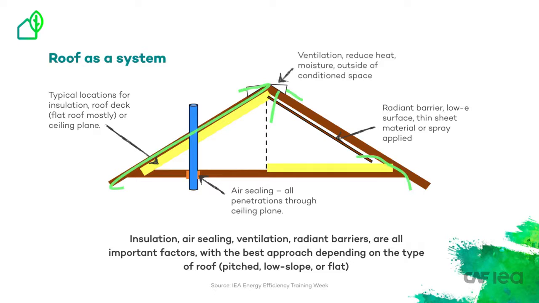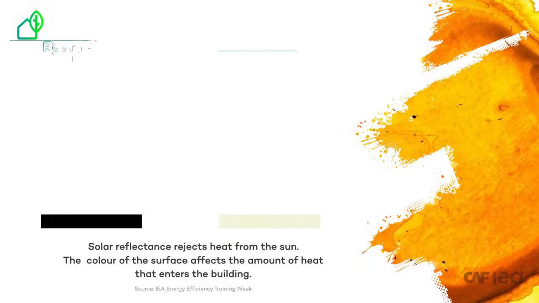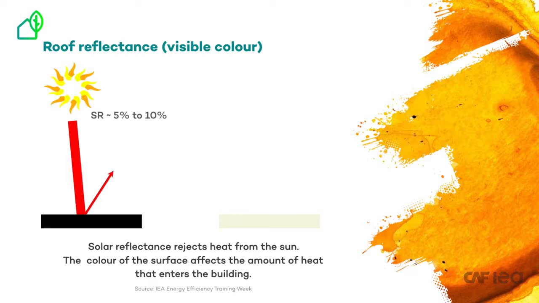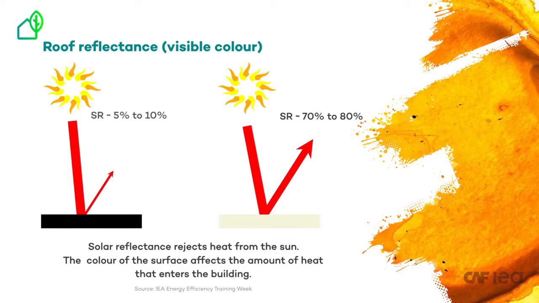And fourthly, ventilation to outside is important to prevent moisture from collecting in the roof space or within the roof construction. Excess stagnant moisture can grow mold and compromise the effectiveness of the insulation. The color of the external finish also affects how much heat is transferred through the roof. A white surface has a much higher reflectance than a dark one, transferring much less heat to the inside. This is especially important in hot climates.